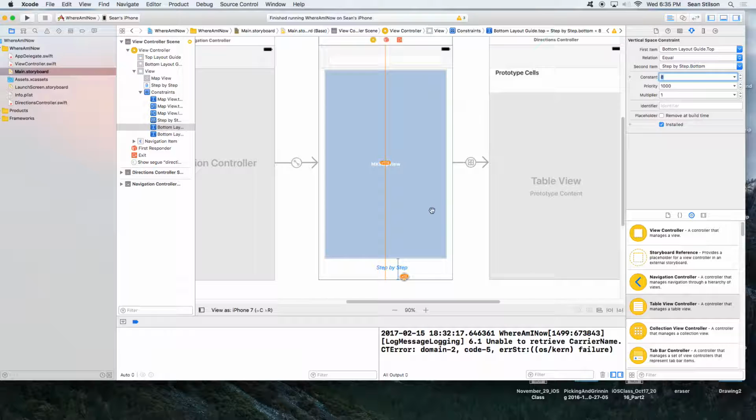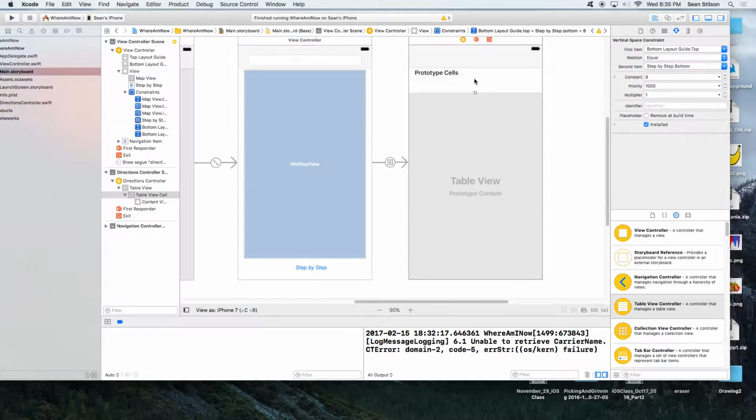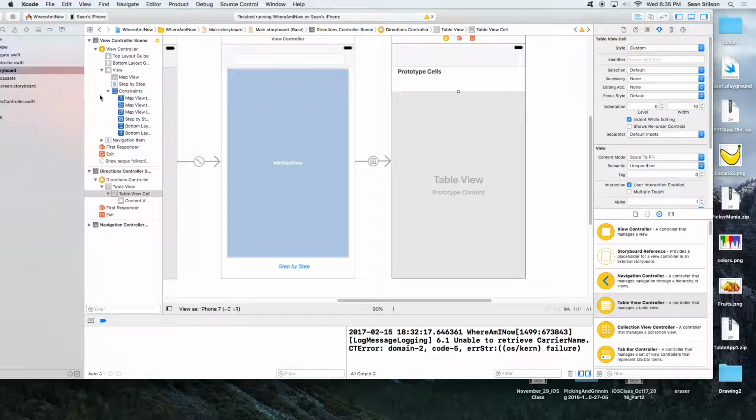All right. So now on our next view controller, our directions view controller, we want to actually display stuff. So what we're going to do is come over to that on the storyboard. And in the directions view controller, select the table view cell. And let's give it an identifier. We'll call it route cell. What are we under? On the destination one, you want to select the table view cell on the directions controller. Okay, gotcha. And then set the identifier to be route cell. That's the reuse identifier.